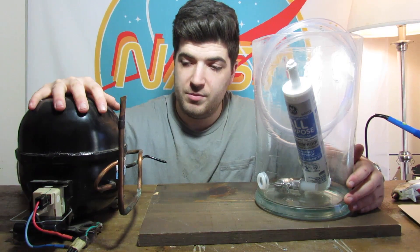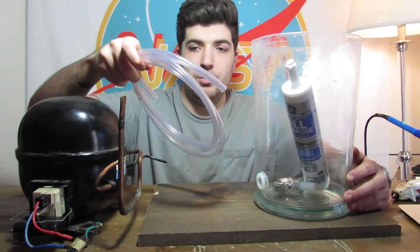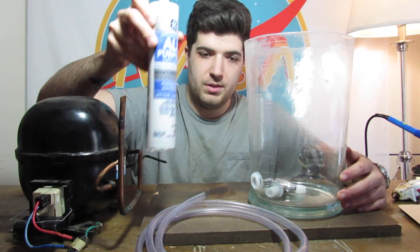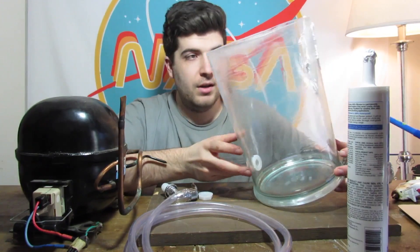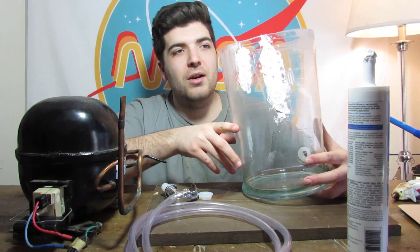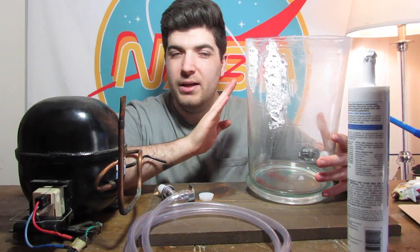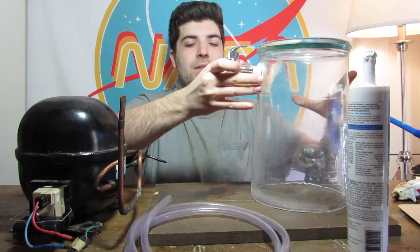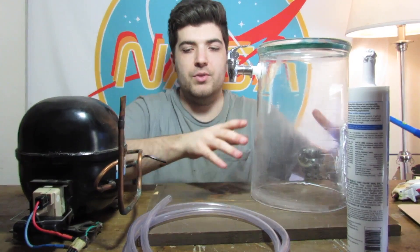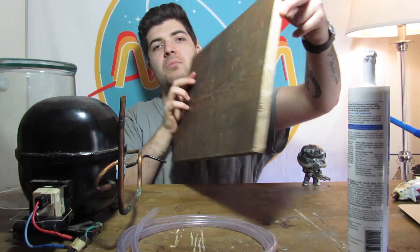So let's identify some stuff here. This is my compressor that I pulled off of an old fridge. Here's the tubing that I'm going to use. Some silicone, all-purpose. And here's my cylindrical container. You might have noticed there's a little bit of silicone on here — me and this thing had a little accidente on the way home. It got cracked a little bit, but it should be fine, it should work. Here's the piece of wood that I'm going to be using — it's the normal, everyday piece of wood. So, let's get started.